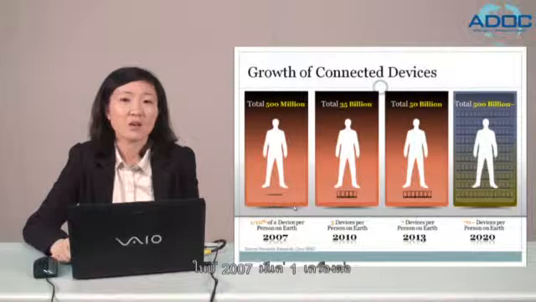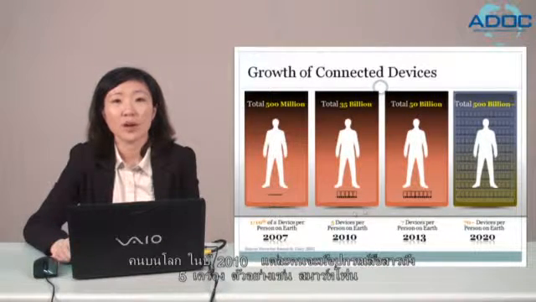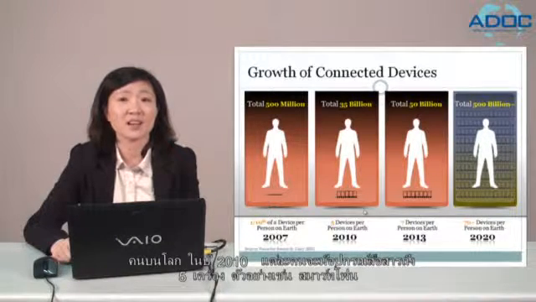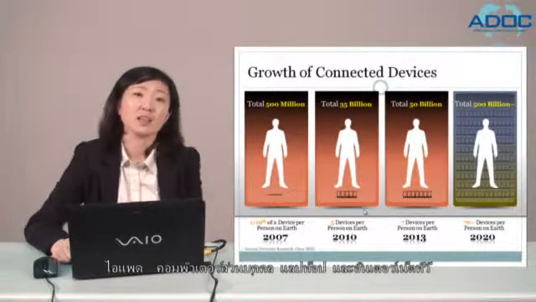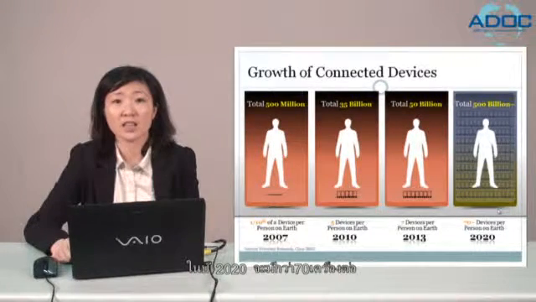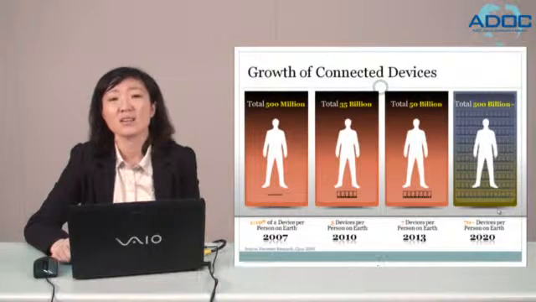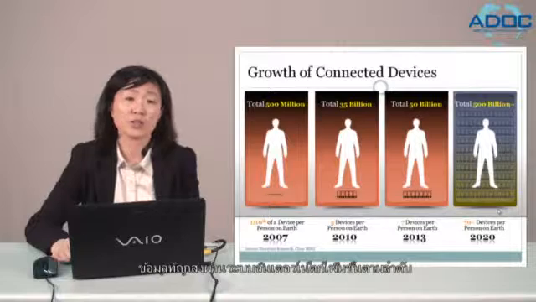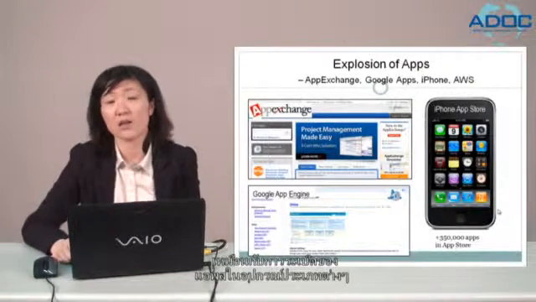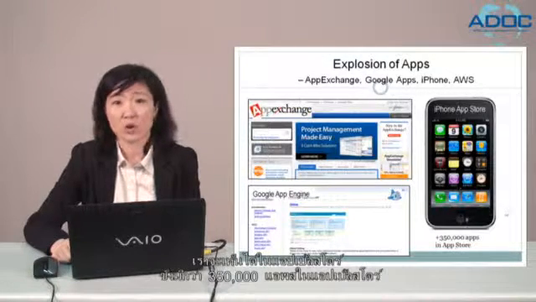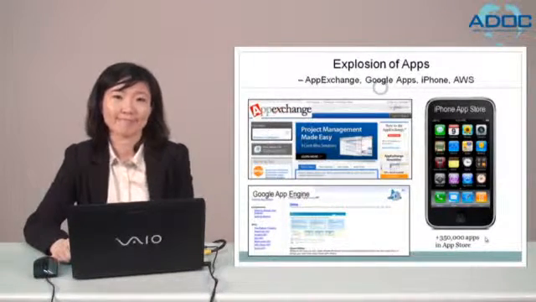In 2007, there was only 1/10 of a device per person on Earth. In 2010, 5 devices per person on Earth, for example, smartphone, iPad, PC, laptop, and IPTV. In 2020, everyone will have 70 devices per person on Earth in prediction. As the number of devices goes up, the data transmitted over the internet grows respectively. Like the explosion of apps for all kinds of devices, we can see in the Apple Store, there are 350,000 apps.